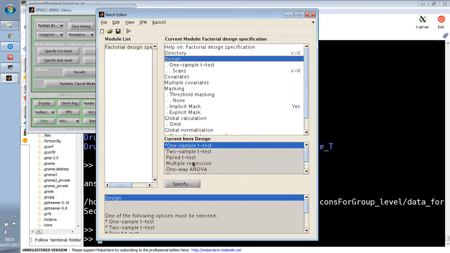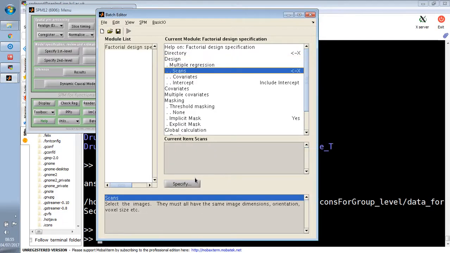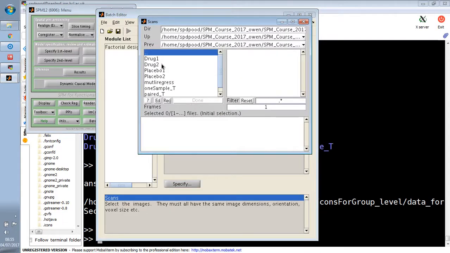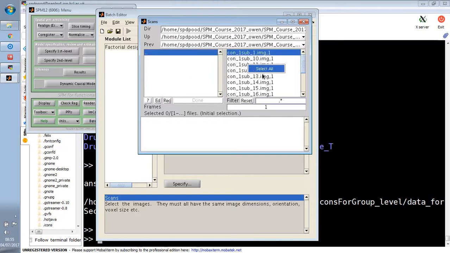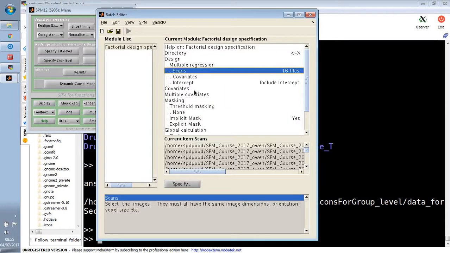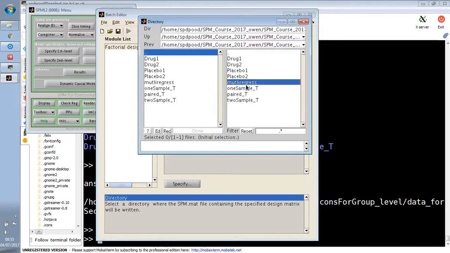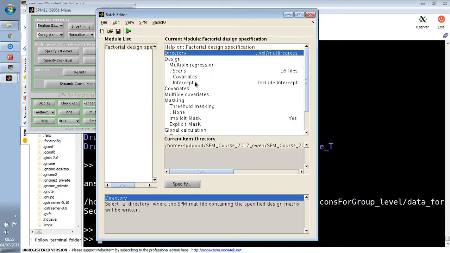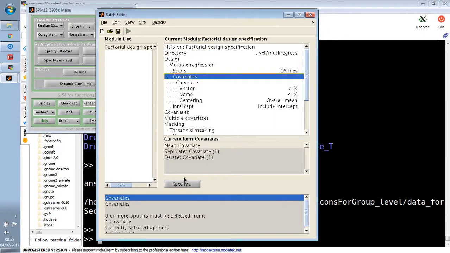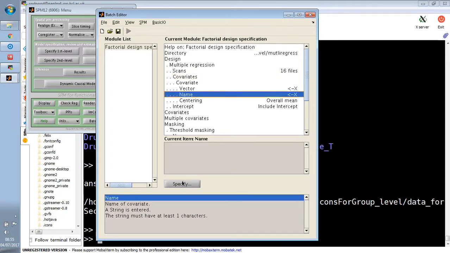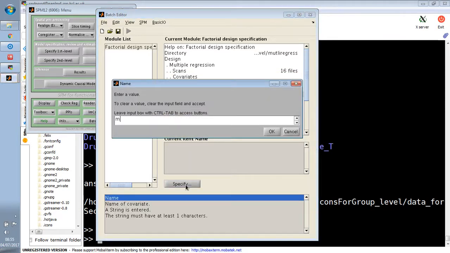So we changed the design here to multiple regression. It'll ask us for our scans. So what we'll do is we'll take our placebo1 scans, select all. The directory, we'll select multi-regress. And now we need to put in the covariate. In our case, we'll just call it motor cortex.